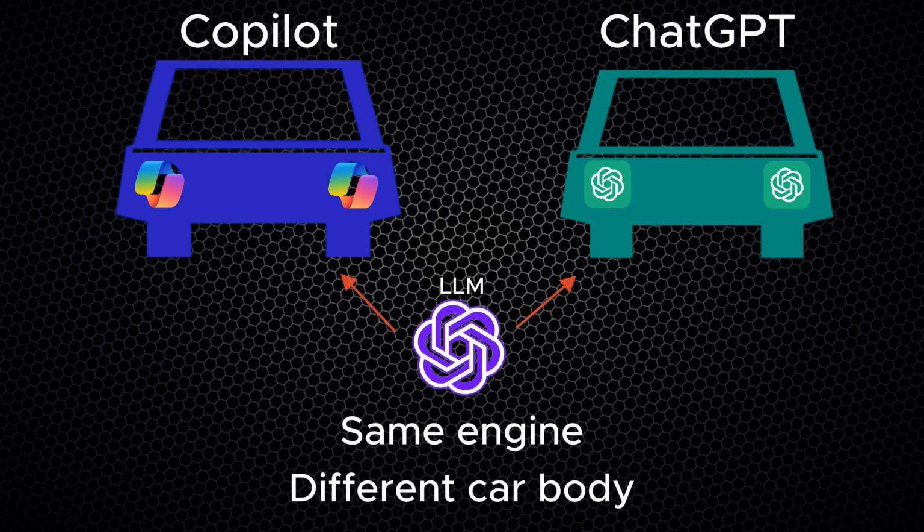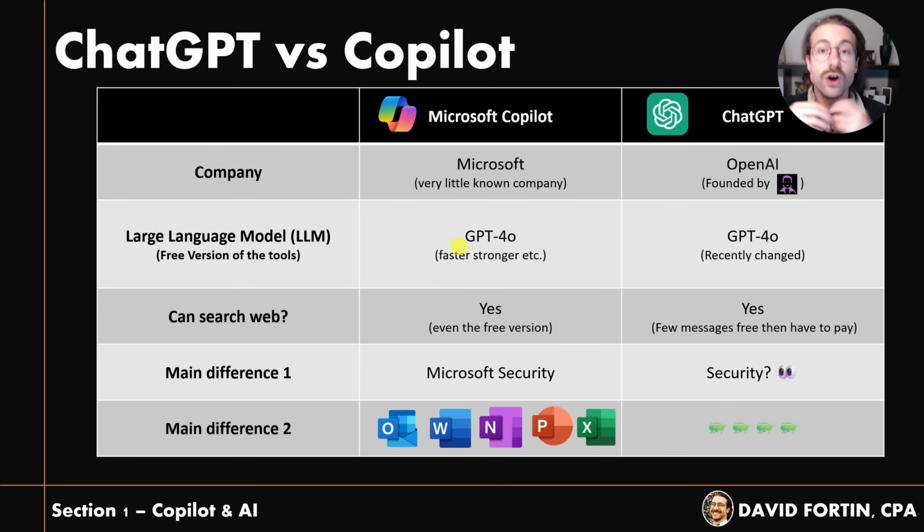And now it is actually the same for both of them. In the past, if you have experienced different results from both, it's because the engine was different for ChatGPT and Copilot. But as we go, Copilot updates their engine to match the ChatGPT engine, right? So that's basically it. That's how I want you to see it.